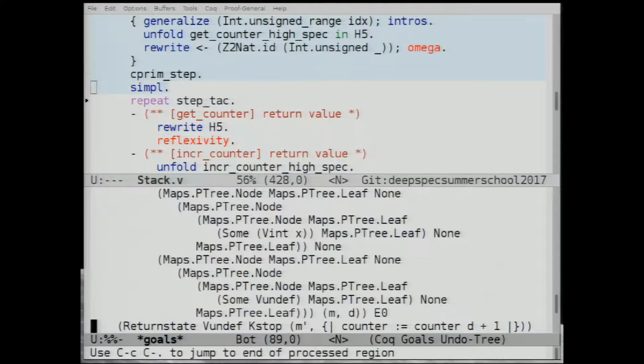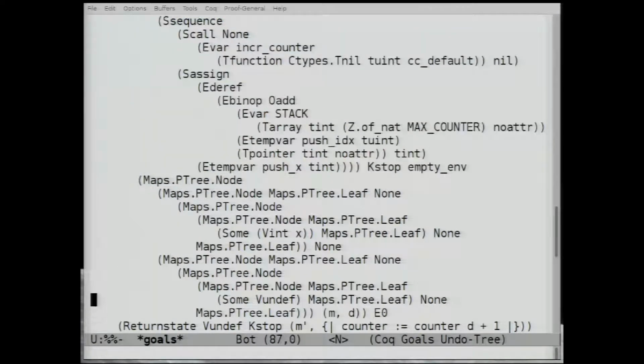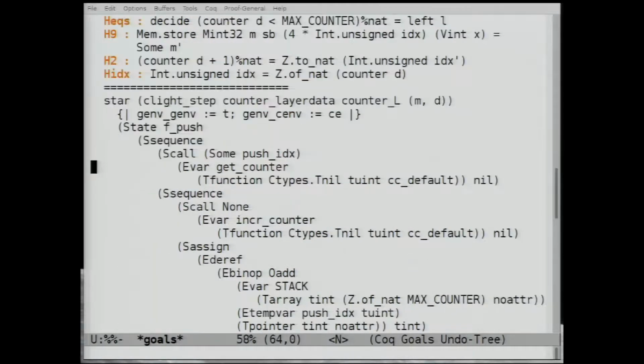Expanding this a little bit gives us the actual code that we'll have to execute. So here you may recognize the code of push, which is a sequence of a call to get counter, then a call to inc counter, and then this assignment statement that's going to actually write into the array.